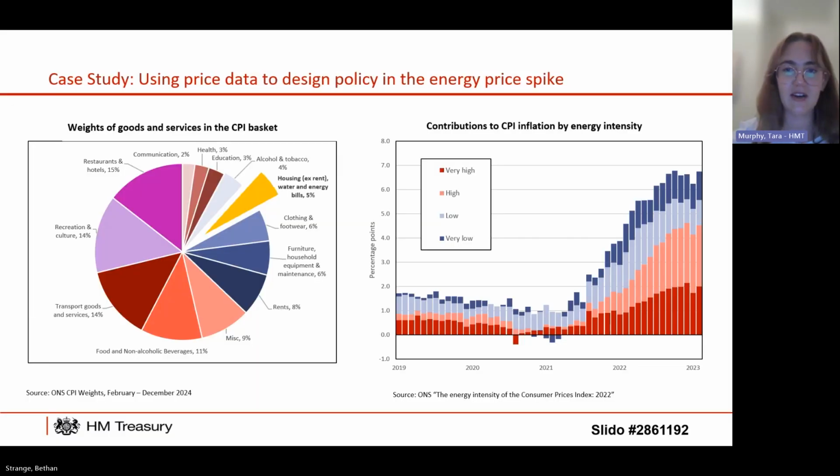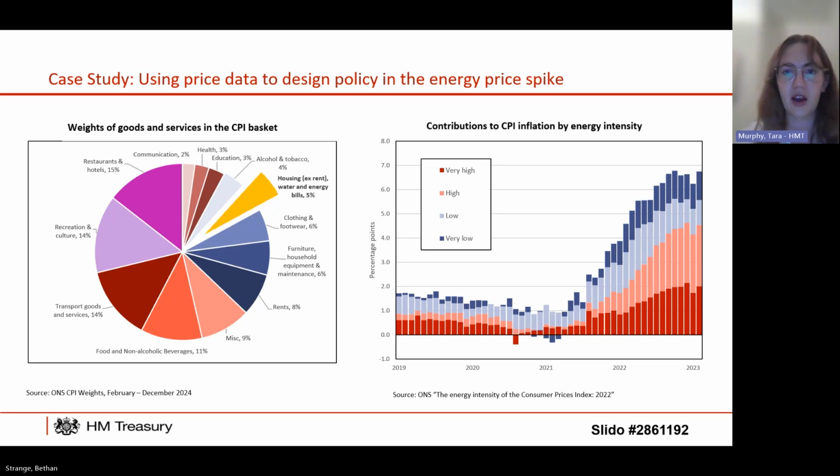We'll turn to the case study now, and this demonstrates how we've used ONS price data to influence economic policy in the past. So in 2022, we knew that energy prices were one of the driving factors for the spike in inflation, and we saw that in that chart earlier. Knowing the source of inflation steered the Treasury to provide some support for consumers and businesses for the higher energy costs. The government at the time introduced a policy called the Energy Price Guarantee, which reduced people's energy bills. As well as supporting people with the cost of living, we knew that this policy would also reduce CPI inflation.